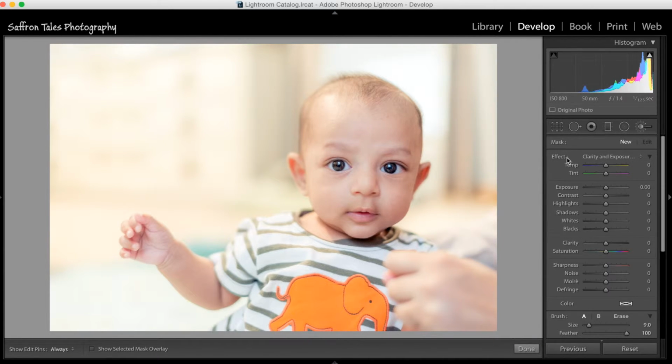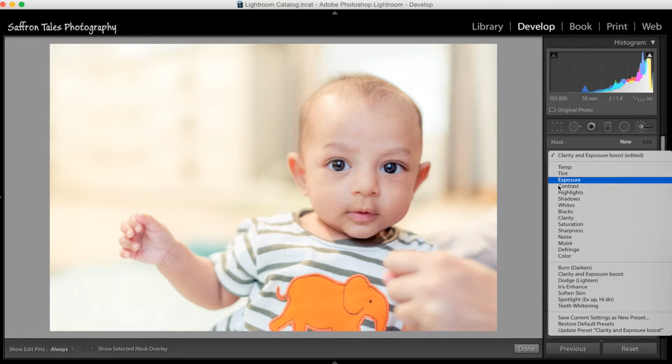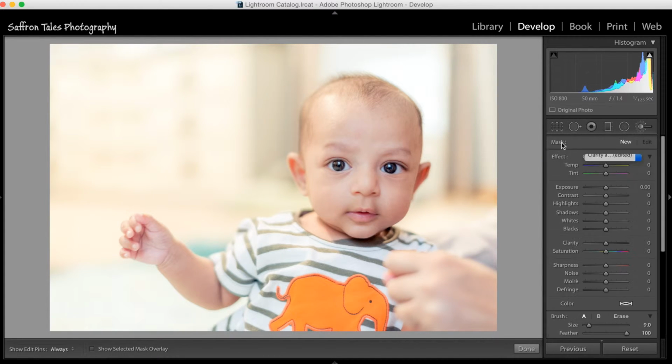So let's double click on effect, so that we start with something completely new. We want to boost the exposure just a little bit, because we want the main area to be bright. Our eyes will definitely come to the brightest area, and we have a lot of bright area in the background, so I want there to be some distinction.